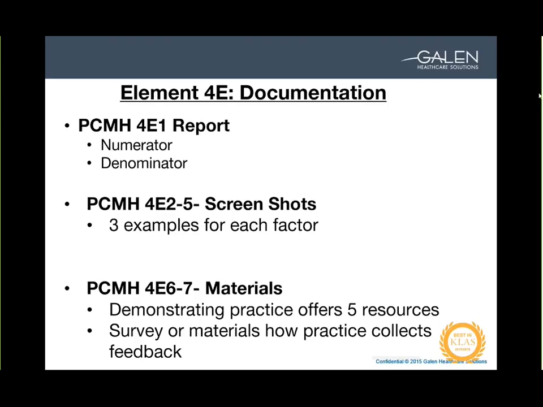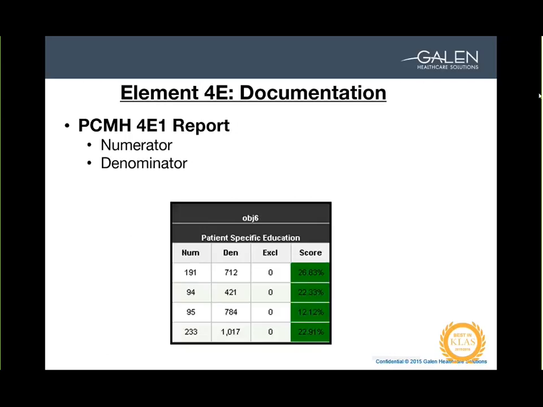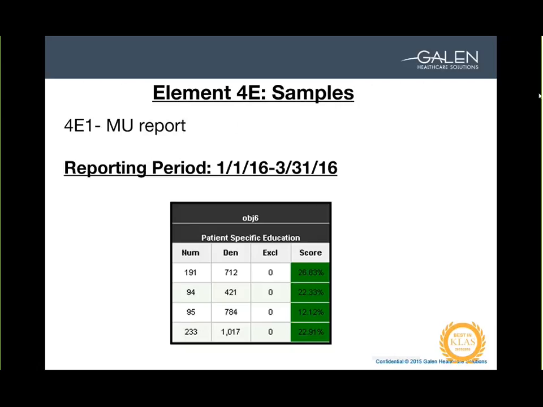But if you have a teen pregnancy or a parenting group, or maybe hospice referrals, or how to deal with weight loss, what's the name, what's the phone number. If you have a pamphlet, you could take a picture of your bulletin board if you post those services in their room, but you need an example of each one of those. And then for 6 or 7, you have to show that you at least have 5 and that you've got the survey results. So I'll show you some education on 2, and we'll do an MU report.